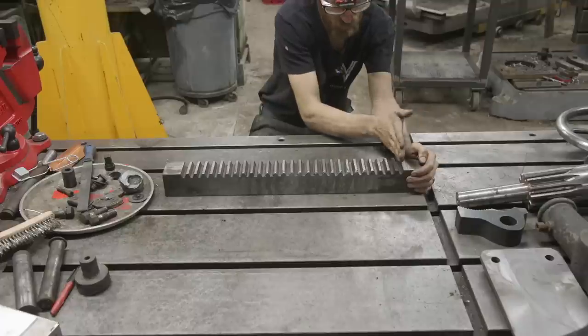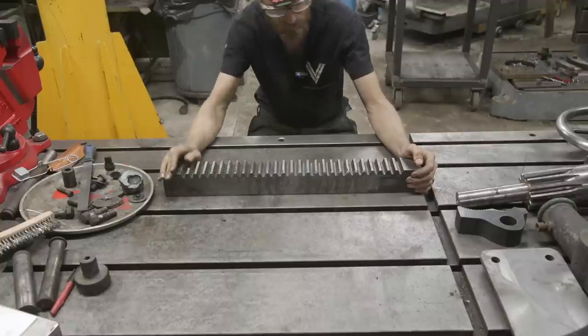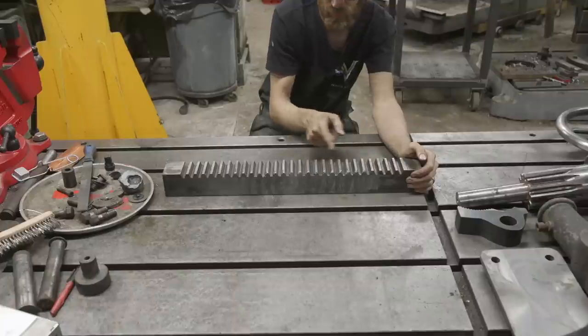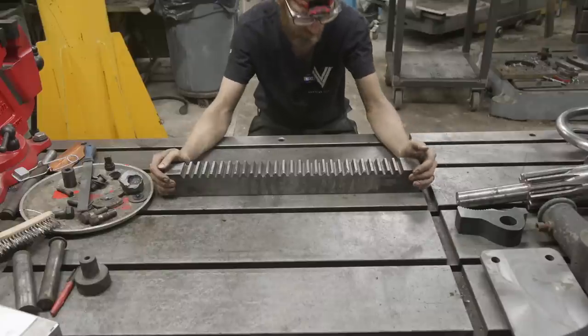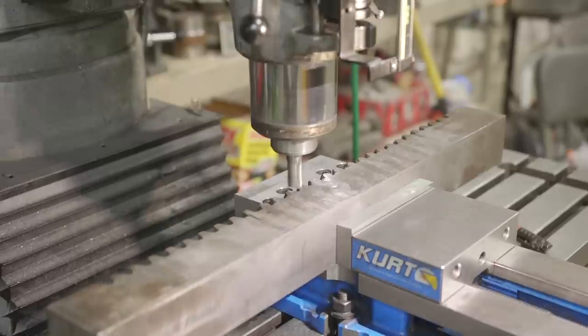So we're gonna come in here and do an operation where we do all the flats, and we're gonna just start over here on a known unworn surface and do the whole thing. And then we're gonna come back and do all the right side and then all the left side, using a similar setup that we have on the horizontal boring mill when we made that paw gear. So let's get this over to the mill and let's get started on it.